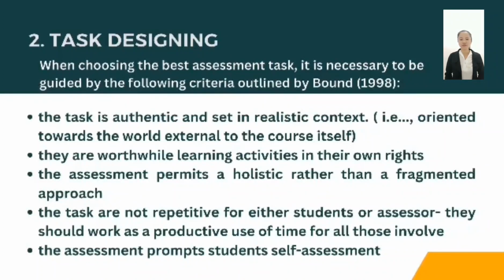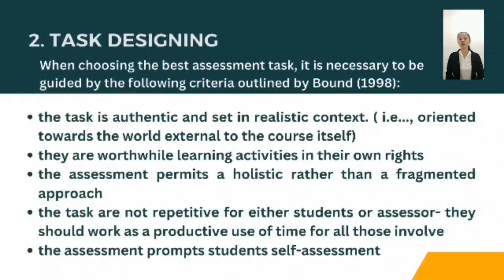So, with choosing the best assessment task, it is necessary to be guided with the following criteria outlined by Bond, 1998. First, the task is authentic and set in a realistic context, oriented towards the world external to the course itself. Then they are worthwhile learning activities in their own right. They should be interesting to our students. That is also important. Then the assessment permits a holistic rather than a fragmented approach.